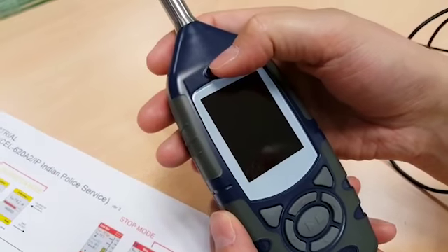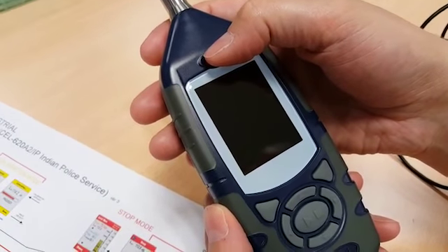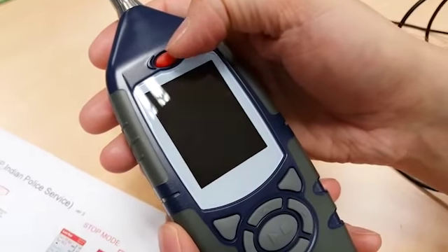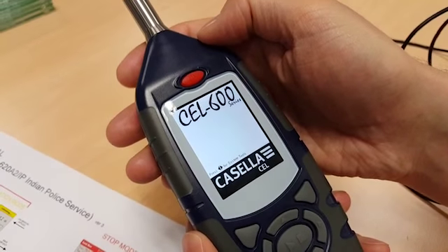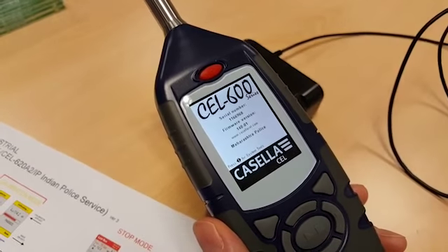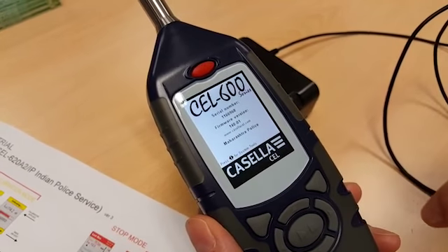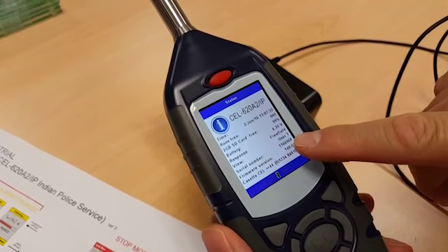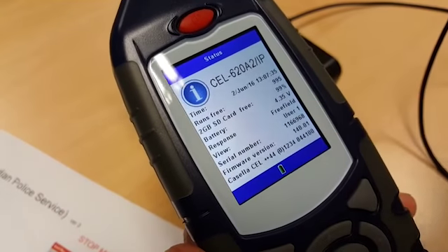Okay, so what we've done, we've made our selection of which functions we want to see on the instrument, and we powered the instrument off. If we now turn it on again, everything that we selected has been saved. So our configuration is safely saved, and unless you go into that hidden System Tools screen, you won't be able to change it again. So now it's operating as user 1.